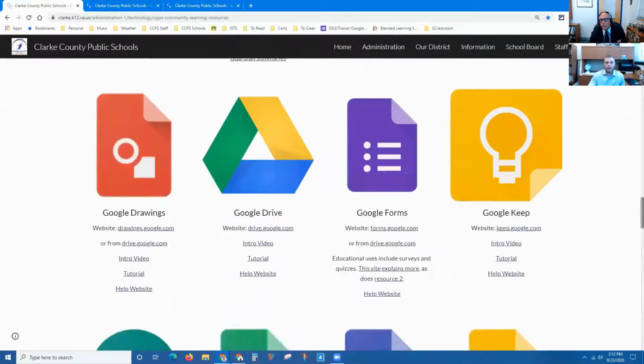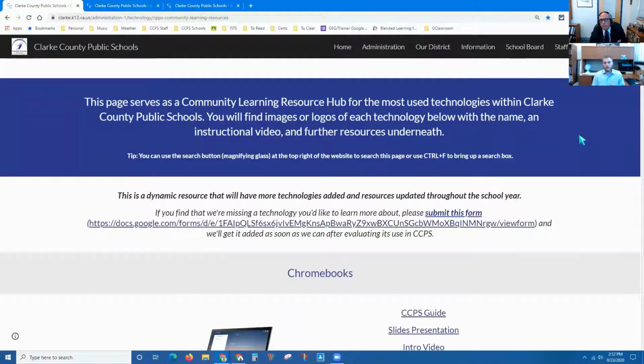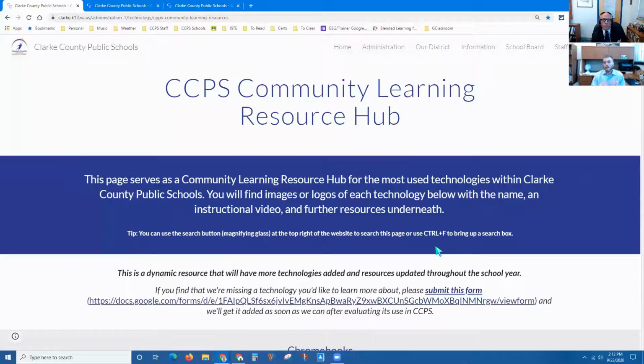But again, if I scroll all the way back up to the top, please remember as you go through and you check things out, if you notice something is missing, or maybe you had a question and it got answered for you, but that's not on this page yet, let us know those things so we can keep this as a living resource that is growing as the needs grow and as we highlight more things we just didn't know beforehand. But that is a fairly quick run through of the CCPS Community Learning Resource Hub. And again, it's meant to be a resource that we hope will grow as the year goes with the needs of the community and answers that we hope to be able to provide.